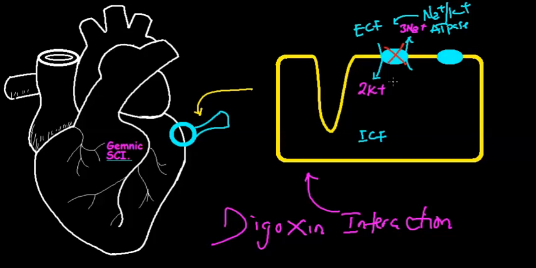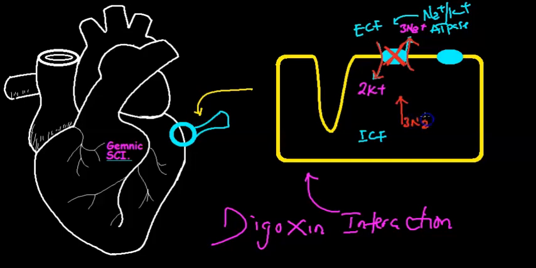Notice that when there is too much buildup of sodium inside of the cell, it won't just sit there doing absolutely nothing. It has to interact with another important ion, which is calcium. And you notice that the calcium inside of the cell basically makes the cell contract. At the end of this video, I'm going to drop a link down below where I talk about smooth muscle contraction. We explain everything there step by step, starting from signal, depolarization, etc.